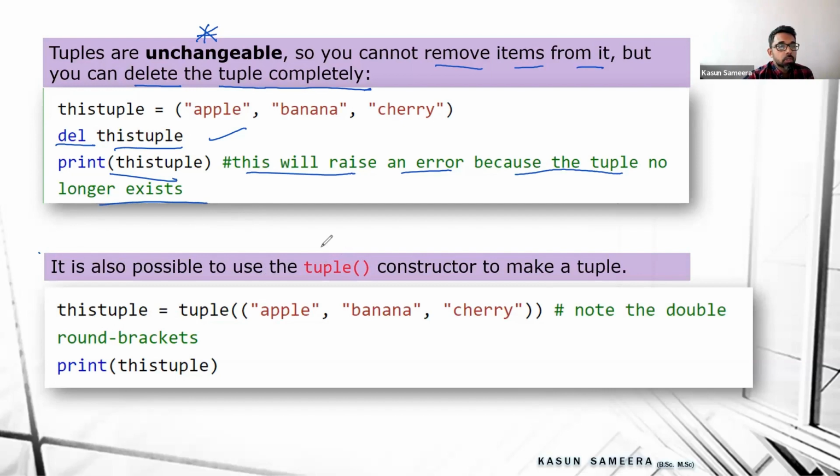Okay, it is also possible to use the tuple constructor to make a tuple. tuple කියලා කියන constructors. ළමයි constructors ගැන පස්සේ කරමු. Right. මේ වගේ අපි එක එක වැඩ කරනවා program එක. Constructors, methods වලින් එක වැඩ කරනවා. This one will make the tuple. අපි tuple එක හදන්නත් පුළුවන්. අපි සාමාන්‍යයෙන් කොහොමද හැදුවේ with normal bracket. අපි කලින් කොහොමද හැදුවේ this tuple, equal brackets දාලා values ටික දාගෙන ගියා.